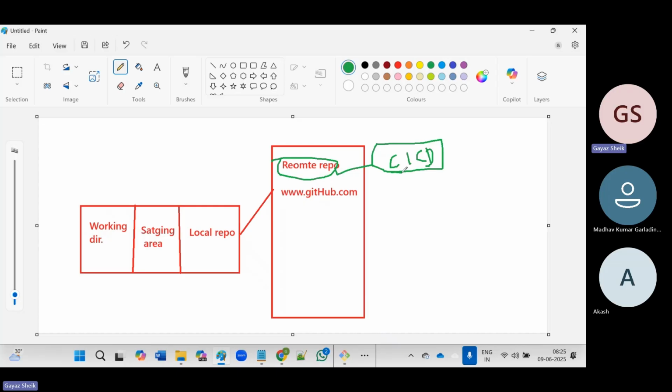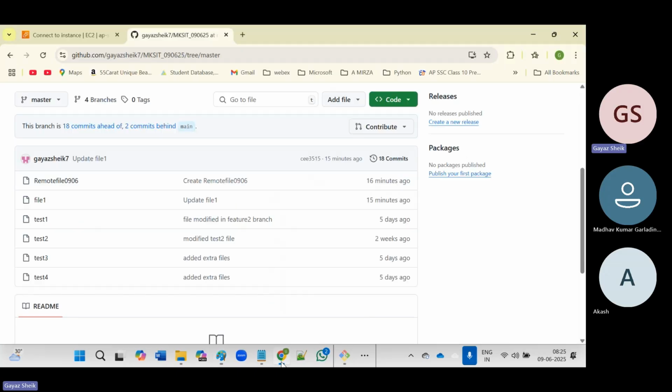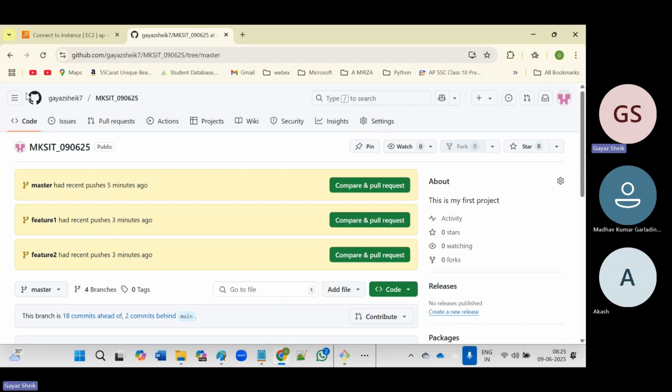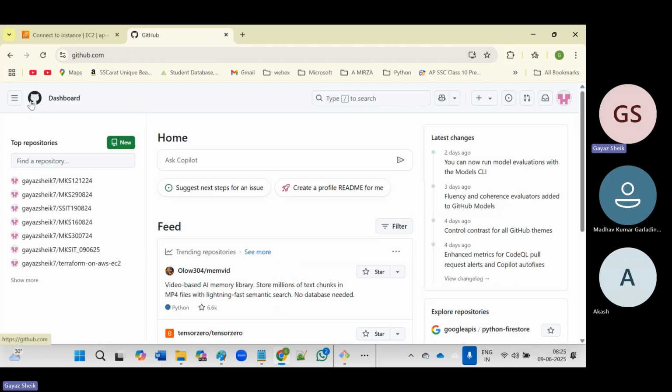Okay, so in our case, we are going to discuss Jenkins. Jenkins is one of the popular CI/CD tools. With the help of Jenkins, what we are going to do next is take the code we have in our GitHub repo and work on the code. For this, we are using some code here.